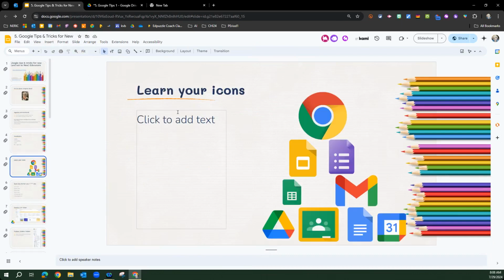As simple as this may be, oh, I guess I didn't want to give you any text, just a little bit about icons. Please learn your icons. There's a lot of reasons for this. You'll get better at them. If you're teaching students, they really should be learning their icons because you can do a lot quicker work if you know what you're looking for on sight rather than by name.